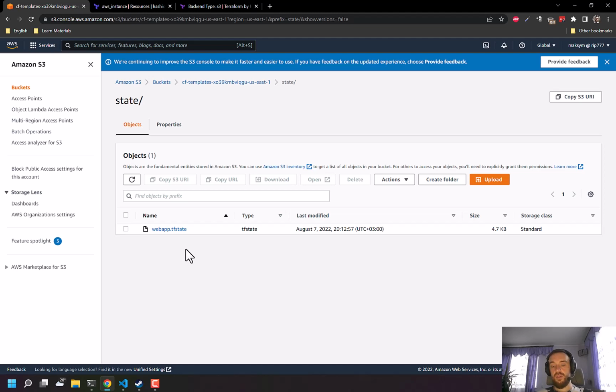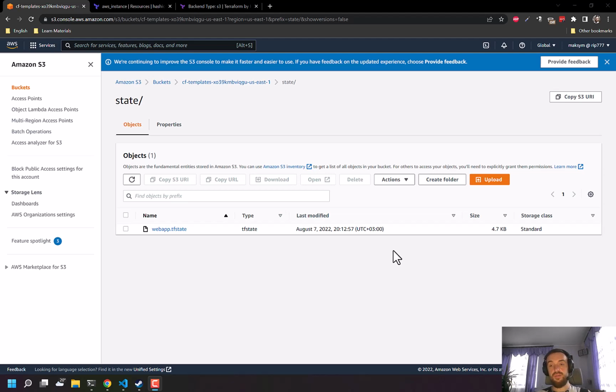If the state is stored locally, for example, I executed Terraform apply and created a bunch of resources in AWS, and another developer working on something different with the same Terraform code executes Terraform apply, he doesn't have the state file and all of the resources are created again from scratch. With the Terraform S3 remote backend, this issue is solved, because everyone who runs Terraform apply will automatically fetch the latest state from S3.